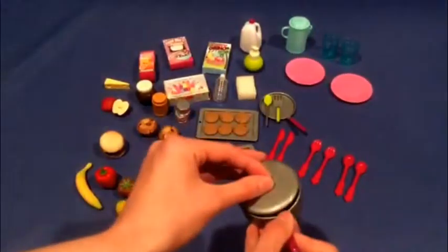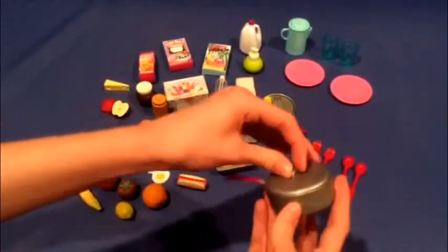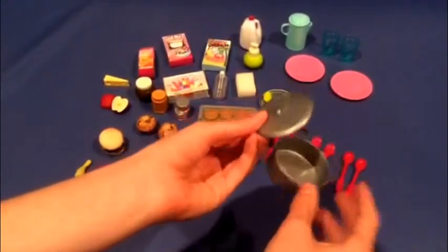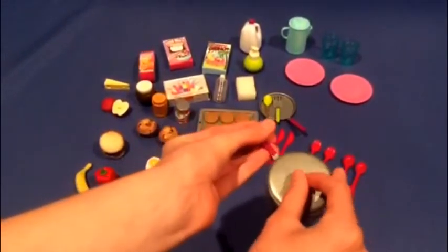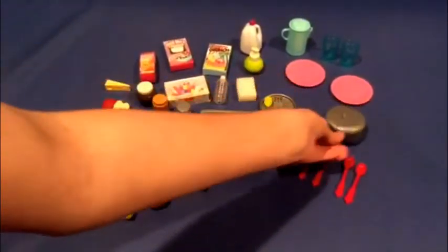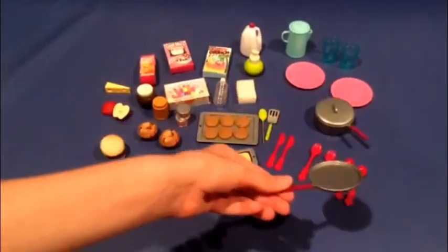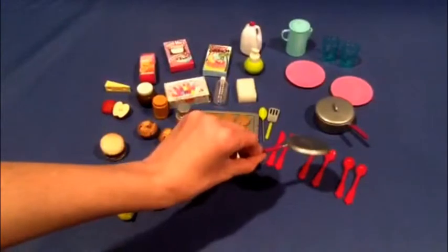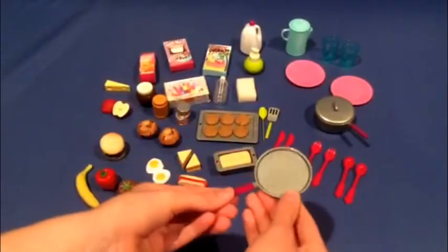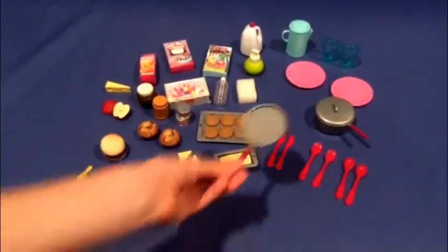I was super excited about this because now you have pans to go with the stove. So I like this one because it's thick enough, the sides are tall enough that you can put something in it, and the lid also sits on there really nicely. So the other pan is like this little frying pan. And this one's going to be really good. The edges are really thin, so it's kind of hard to put stuff in there, but it will fit really good with the eggs, which I will show later.